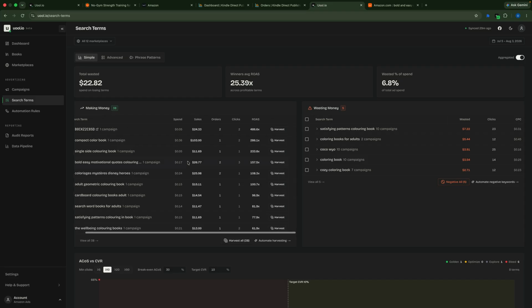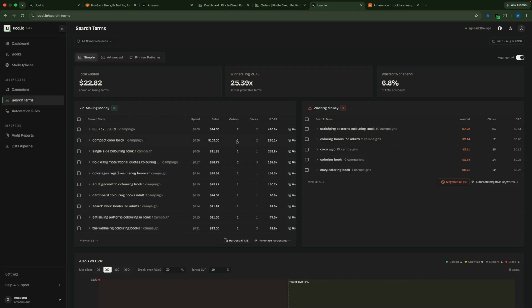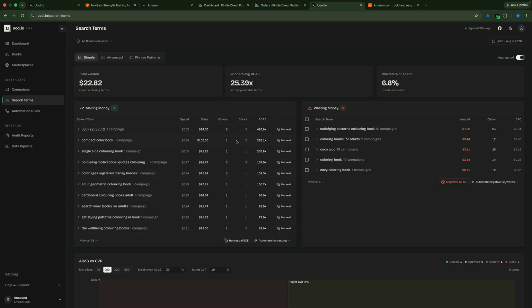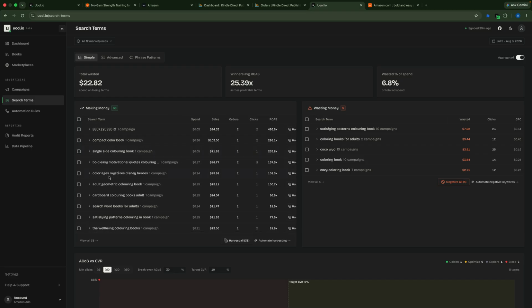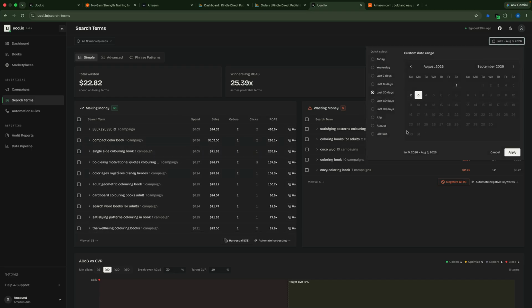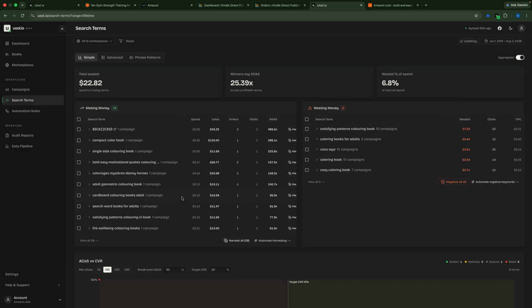So you can simply do this. Okay, because these terms or these ASINs are performing well. For example, the ACoS is very, very low. But you always want to have more data, so I can choose lifetime.